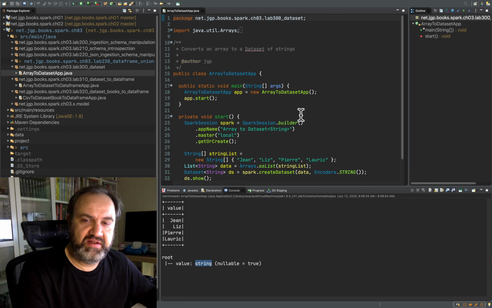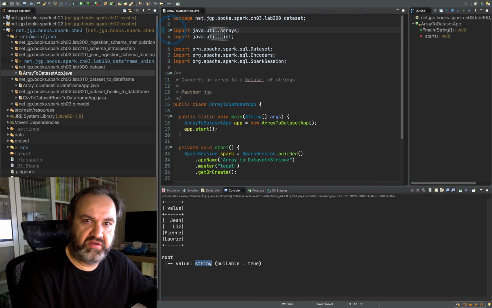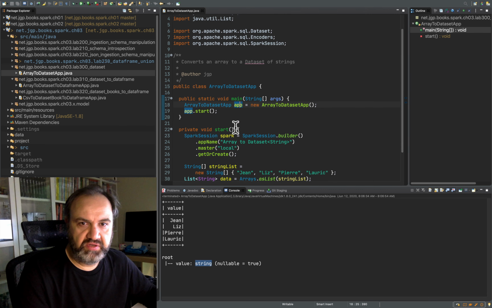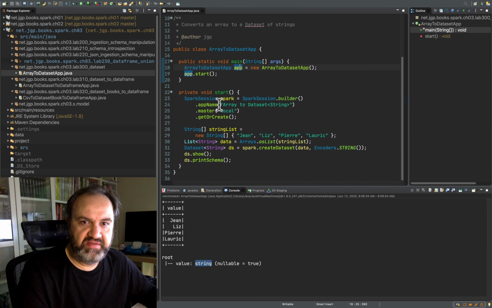So let's look at the code. First the imports: basic list and array manipulation things from Java, and then we'll need the dataset, encoders, and the Spark session. Main: I instantiate the app, and then I'm starting it.